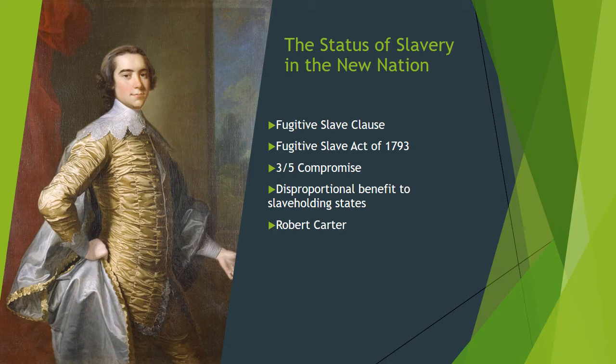So just to give you some numbers, in 1790, 694,207 slaves lived in the South. By 1860, 4,953,760 slaves lived in the South. And so Southern states had greater representation in Congress than they would have had otherwise due to the presence of enslaved people. As a result, the South controlled the presidency and the Supreme Court for most of the antebellum era.